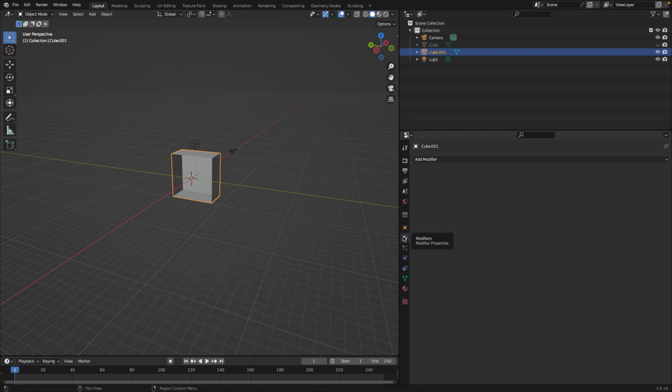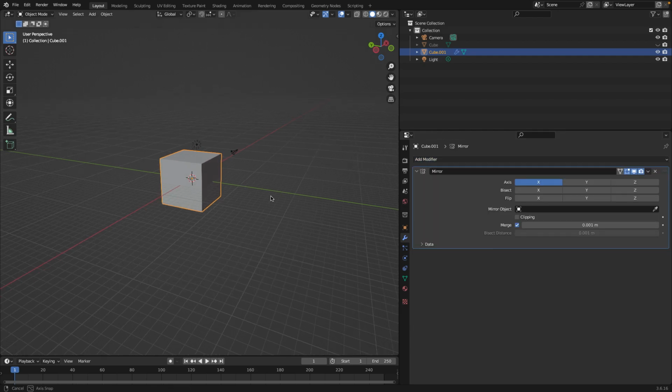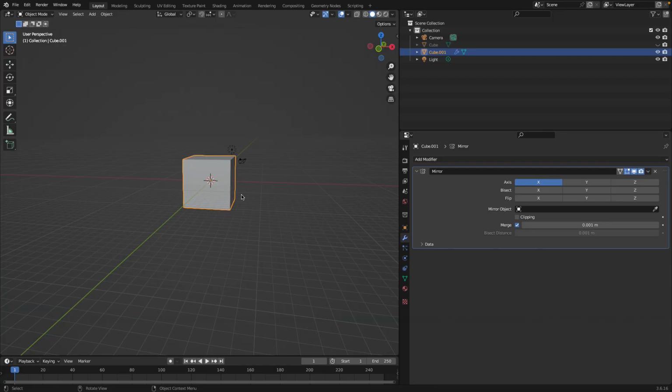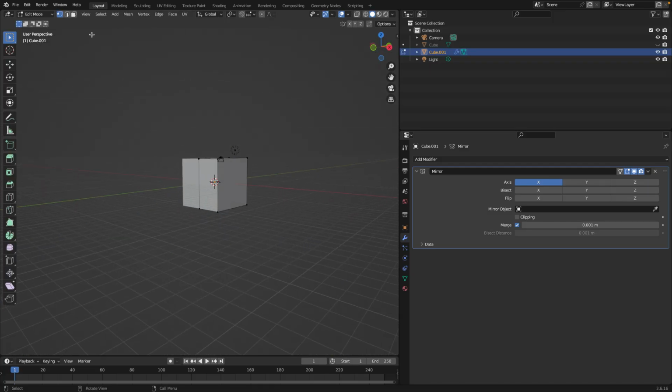So I have my shape selected. I'm going to the little wrench, and now I'm going to add modifier, and I'm going to add mirror. With the mirror modifier on, you now see that my shape is filled out. You might have to change the axis so that it matches your orientation. It might be on a different axis. But once I've done this, I can go into edit mode and I can say, hey, I want to extrude this.